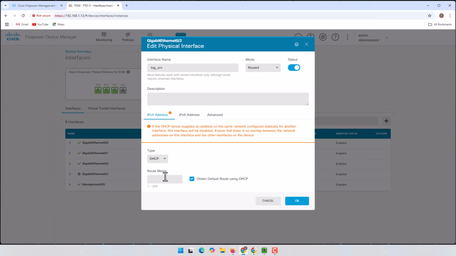Okay, I'm going to use DHCP, and for that you can see this message. It says that if the DHCP server provides an IP address in the same range as the other interface, then this interface will be disabled. It's okay, doesn't matter. I'm sure that my DHCP server doesn't provide an IP address that will be in the same range. Okay, let's save this.